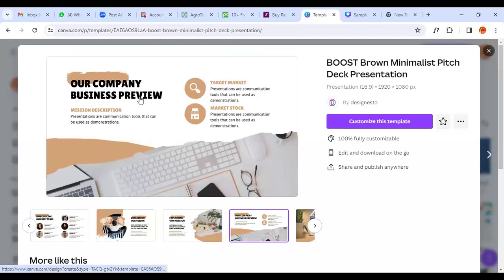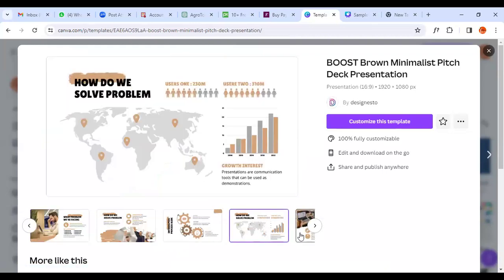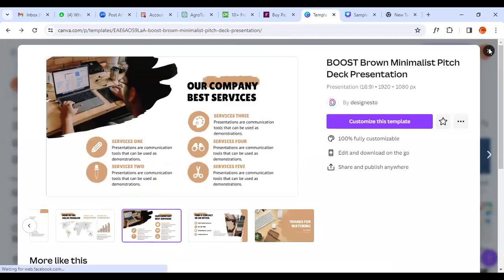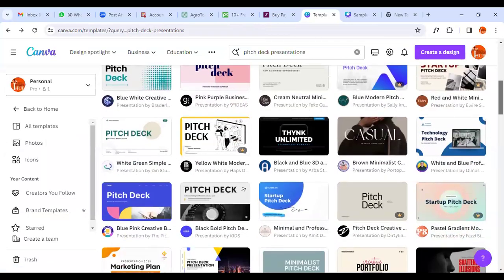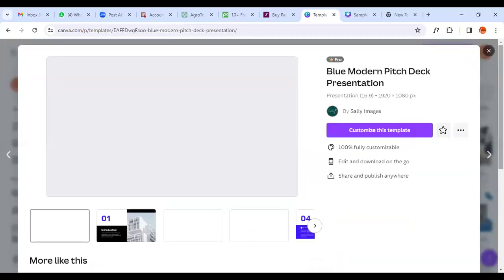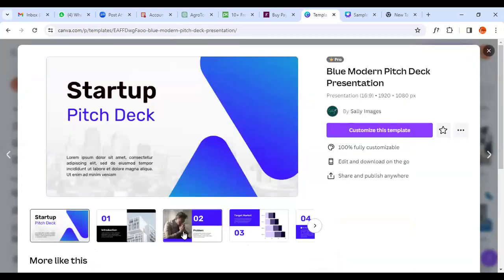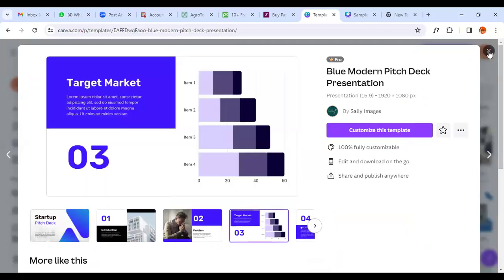All you need to do is change the content, the narration, and the headings that have been given, and you're good to go. You understand? It's still the same thing, but it might not be word for word like that. I'm just showing you this so that you know that it doesn't mean that any template you're using has to be like that. This is another example, a startup pitch deck. One key thing you will see is the introduction, the problem statement, target market, and so on.